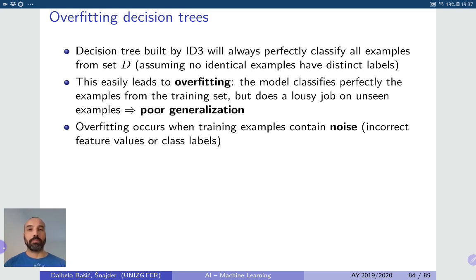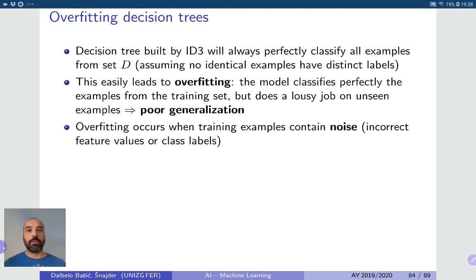And you also probably remember that we've been talking about overfitting of the naive Bayes classifier. We said this is related to how we estimate probabilities. But now here with decision trees, we also can have a model that's overfitted, but the manifestation of overfitting is different with this model than with the naive Bayes. I mean, the manifestation is the same in the sense that the model does not generalize, but the reason why this happens is different, right? Now let's look into that.